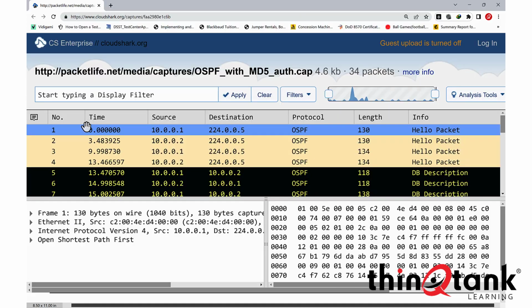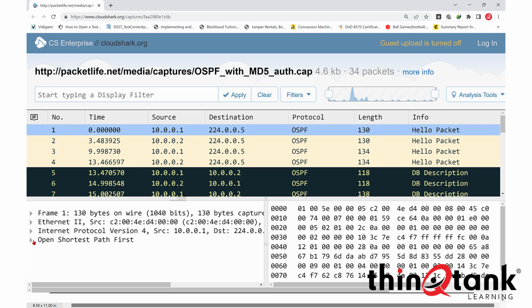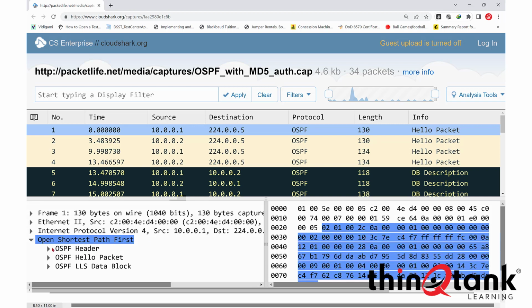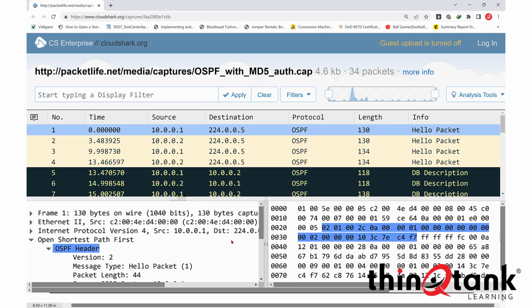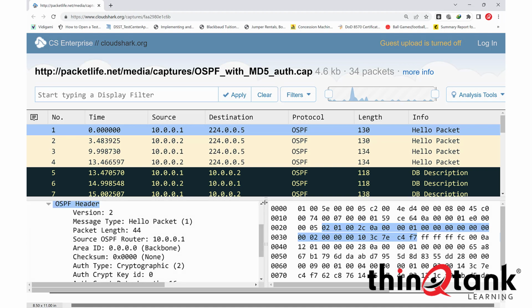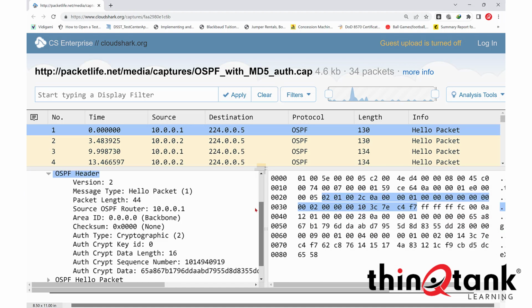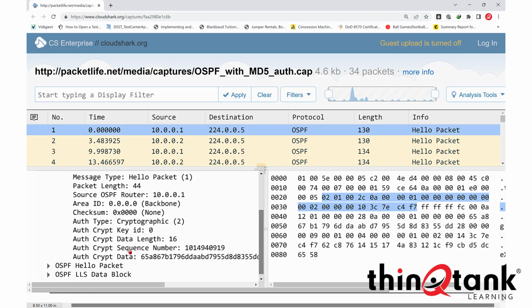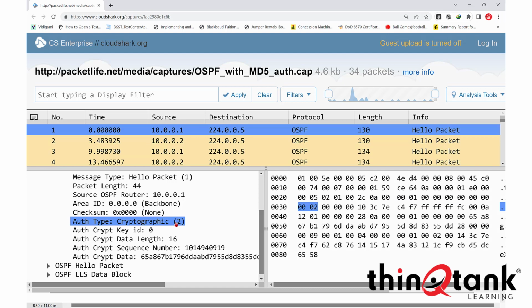So actually, let me pull up a Wireshark message here, because if ever there's any indication that something might be documented incorrectly, it's always good to go back to the original source and look at the actual captures. So we see in this particular case that we have authentication type of 2, which indicates cryptographic authentication.